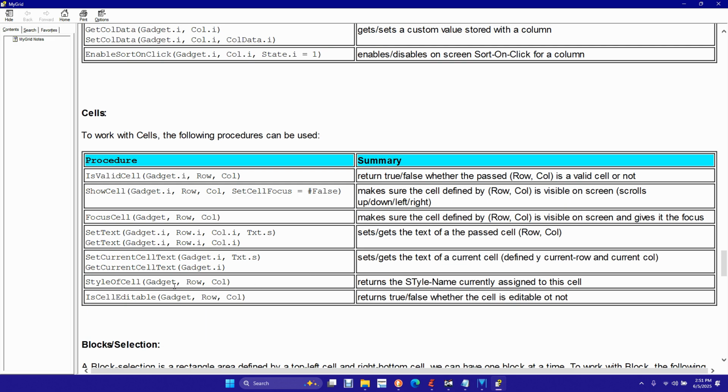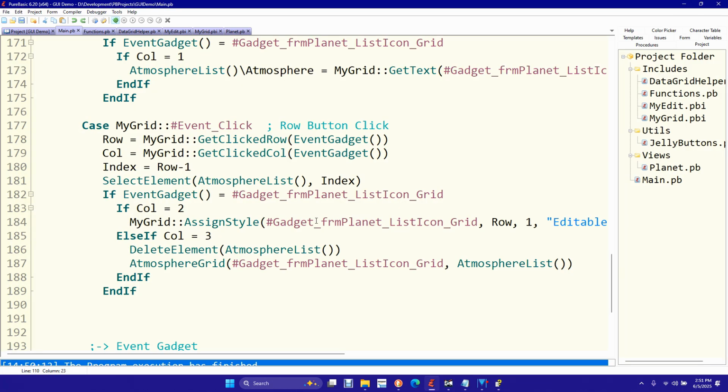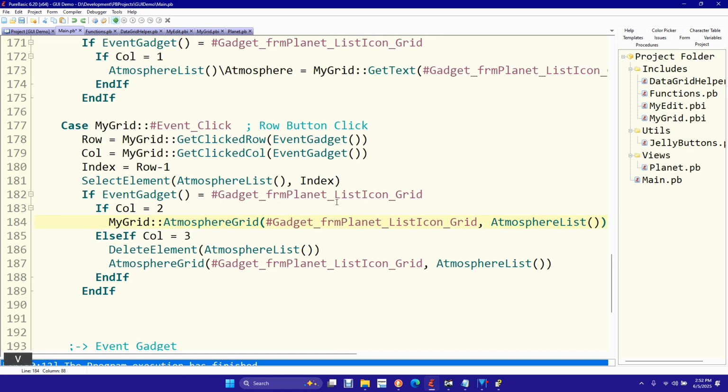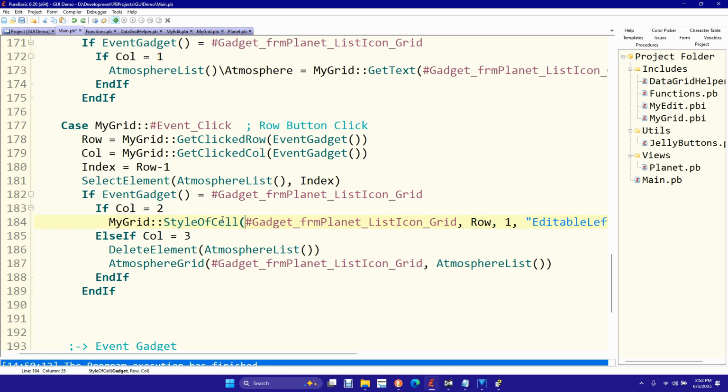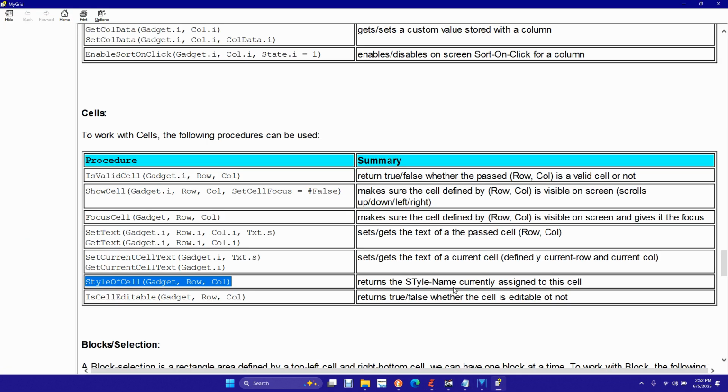What did I use? Minimize that. And assign style. How about if we say, oh, what did that paste in? Hold on, that was style of cell, wasn't it? Style. Okay, style of cell. And what params did you want? Oh wait, returns. Whoa, don't want that one, do we? So blocks, no, we're not messing with highlighting multiple blocks.